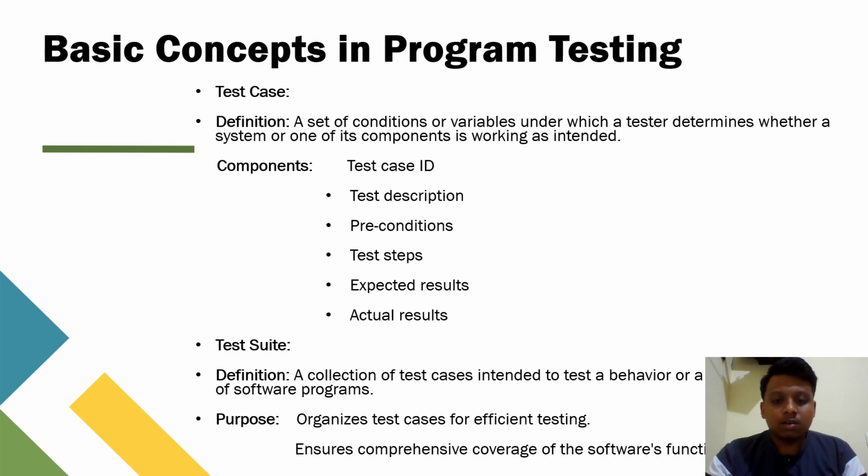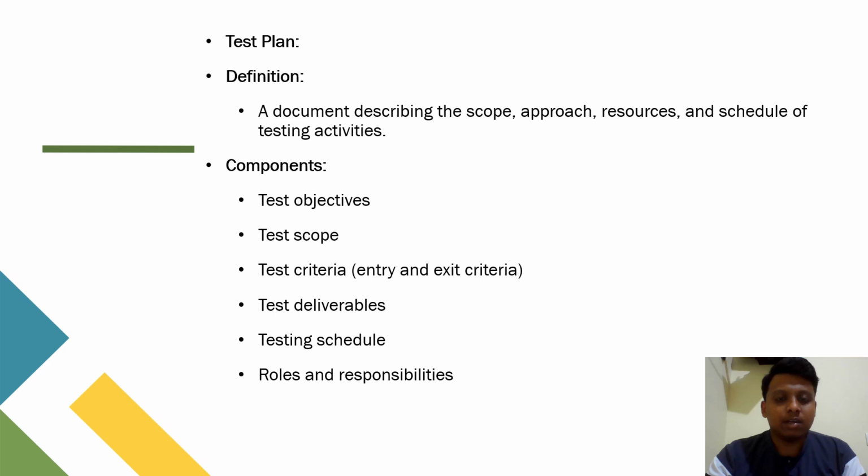Next is test suites: a collection of test cases intended to test a behavior or a set of behaviors of a software program. Purpose: organizes test cases for efficient testing and ensures comprehensive coverage of software functionality. Next is test planning: a document describing the scope, approach, resources, and scheduling of test activities. Components are test objectives, test scope, entry or exit criteria, test deliverables, test scheduling, roles and responsibilities.